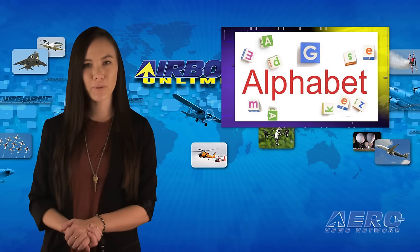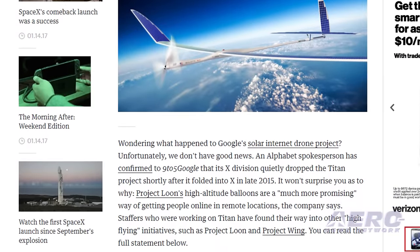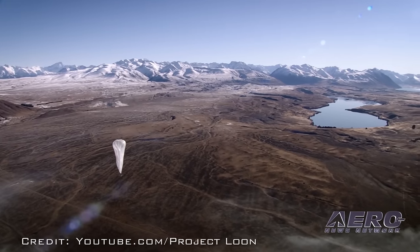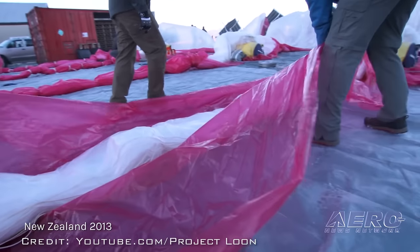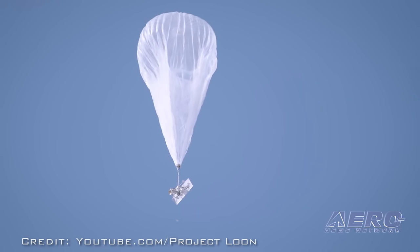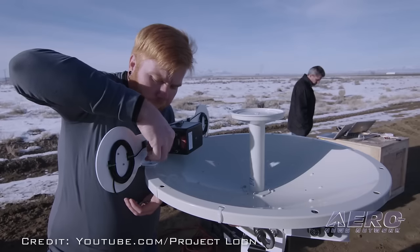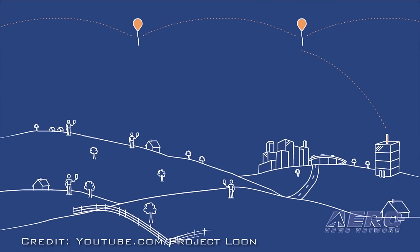Alphabet Inc., whose parent company is Google, has said their X development unit has quietly dropped plans for high-altitude solar-powered drones to deliver Internet connectivity to remote areas. According to a statement from Alphabet, its Project Loon balloons look much more promising as a way of delivering the Internet to underserved regions. A report from the Wall Street Journal said the Google parent company prefers to focus on projects most likely to produce a profit, and that at this stage the economics and technical feasibility of Project Loon present a much more promising way to connect rural and remote parts of the world.